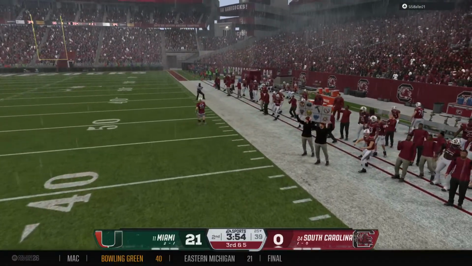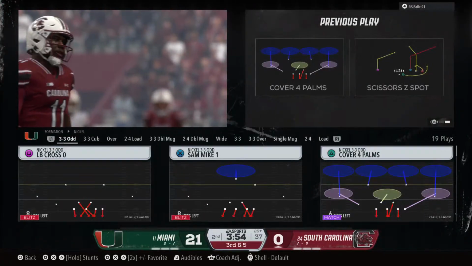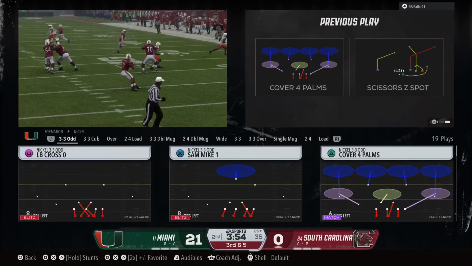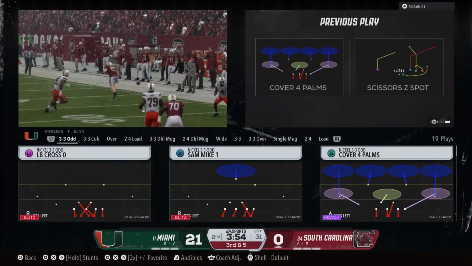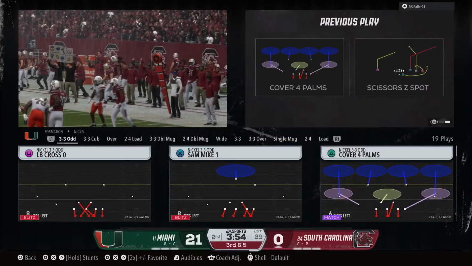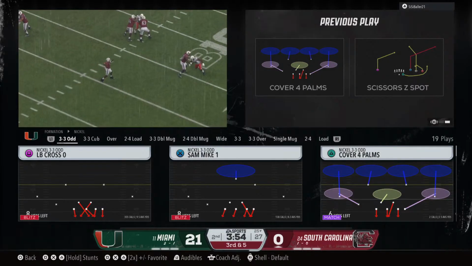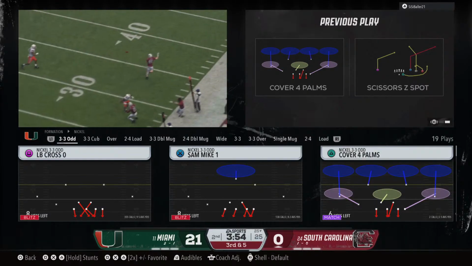Missed his receiver there. It's incomplete. The offense just has not been able to find a way to get their rhythm going here in the first half. We just haven't seen it in the passing game. That was a really good example of it again. If they're going to score more points in the second half, they've got to make some adjustments here at halftime.